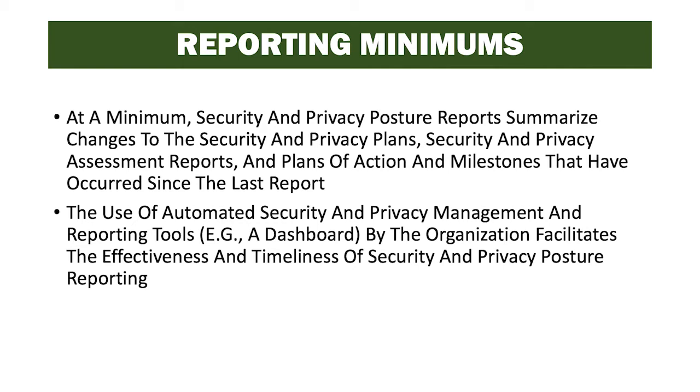Two things here. First, we talk about those initial documents that are required as a minimum for the authorization package, right? And that was the security privacy plan, the assessment reports, and the POAM. Those are the documents we're updating here at a minimum. And again, update using an automated tool whenever you can. Maybe provide a dashboard that leaders can look at and get the most up-to-date information at a snapshot view.